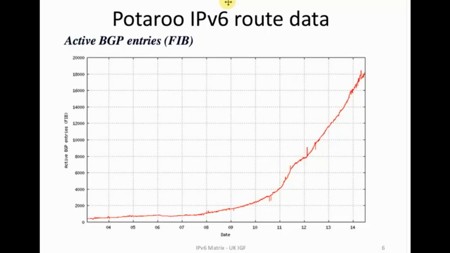But there you can see we're up to about 18,000 routes on the V6 backbone. That contrasts to maybe 500,000 or so for V4. Now you might think from that there isn't much V6 deployment, but in practice, because the V6 prefixes have been allocated out to ISPs in a more hierarchical fashion from the start, most ISPs now have a prefix, and the lower number of prefixes is because of that initial hierarchical allocation.